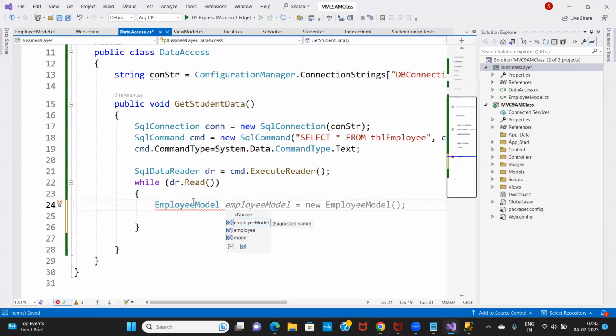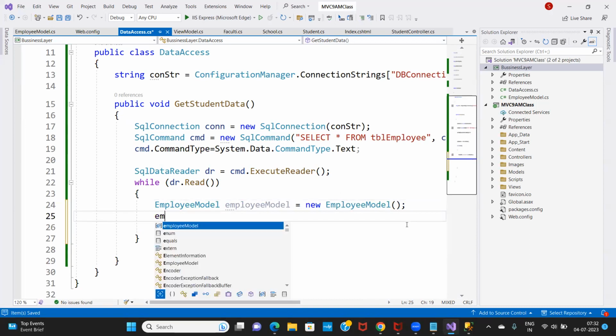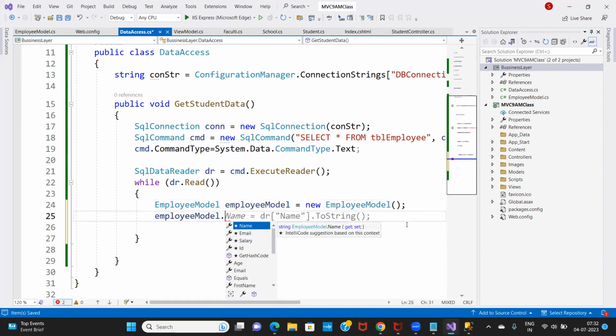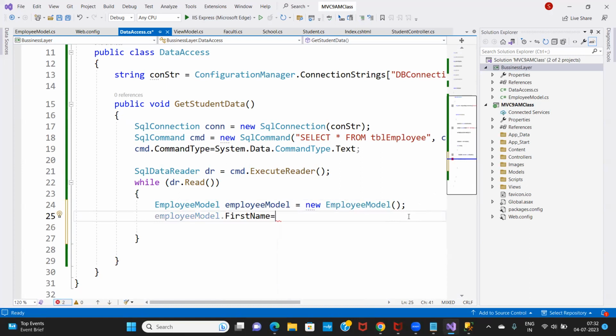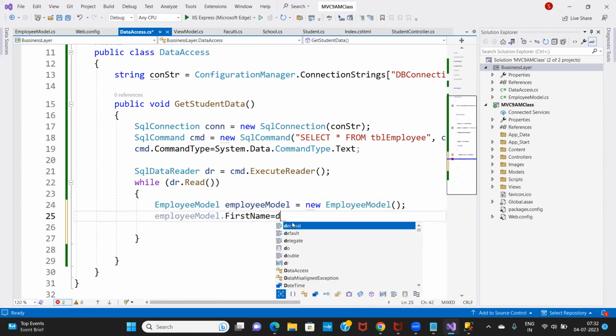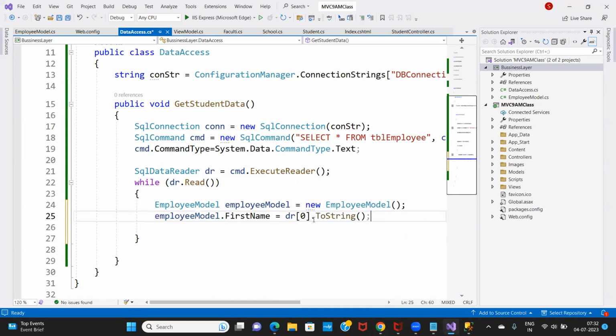Okay, I'm creating the object of this class. Now this employee model dot, we have a first name, right? FirstName equal to. So where is this first name coming from? It is coming from the data reader. So data reader of. There are two ways to get this data: one is by index, one is by string name. Don't use the index position. Use the name. Data reader of.